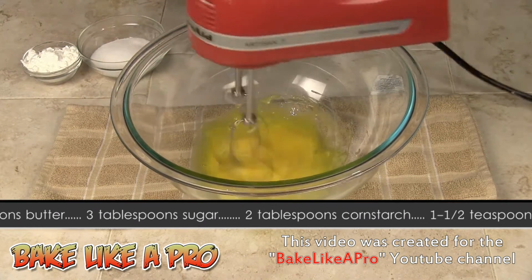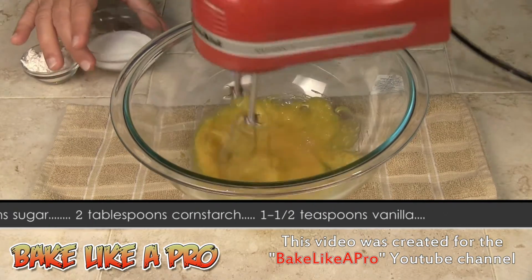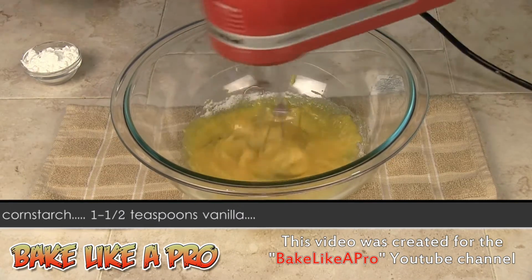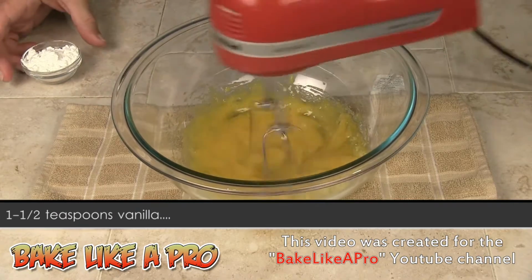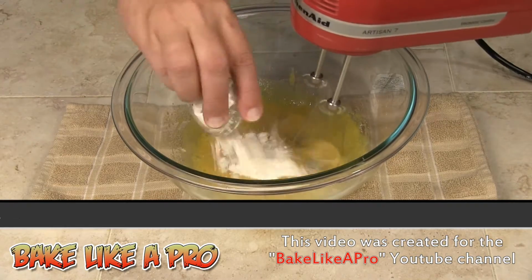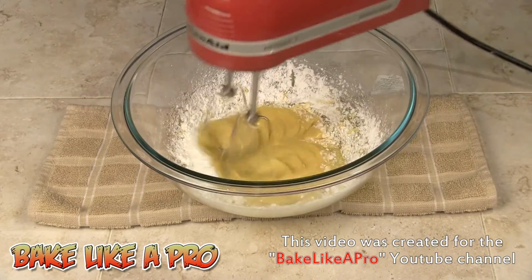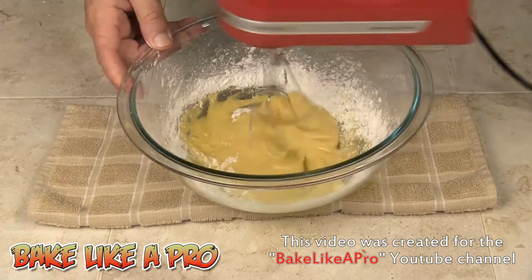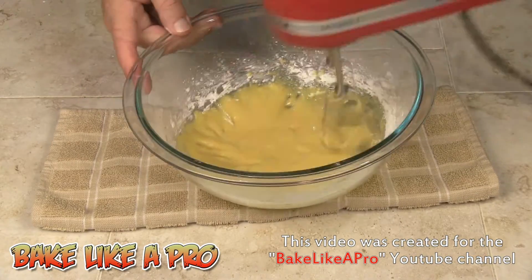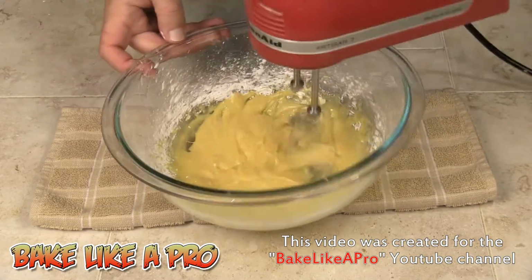Okay, so we've got the egg yolks in here. I'm going to add in our vanilla. Add in all of our sugar. And then I'm going to add in all of the cornstarch. There we go. So what I'm going to do now is I'm just going to really fully incorporate all of these ingredients. And I'm going to let my milk get hot, and I will be back in a second.